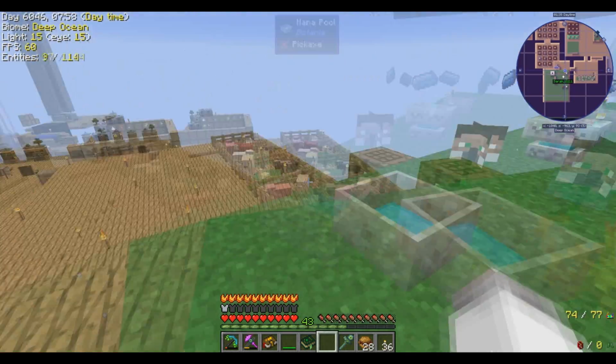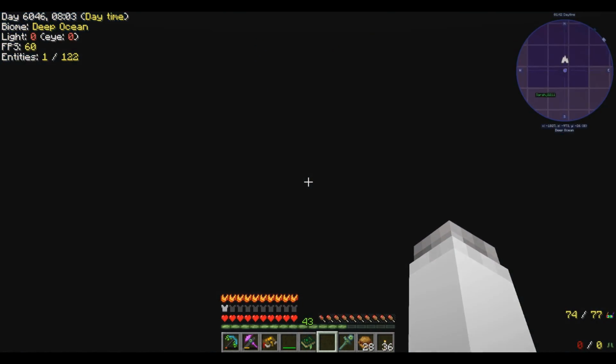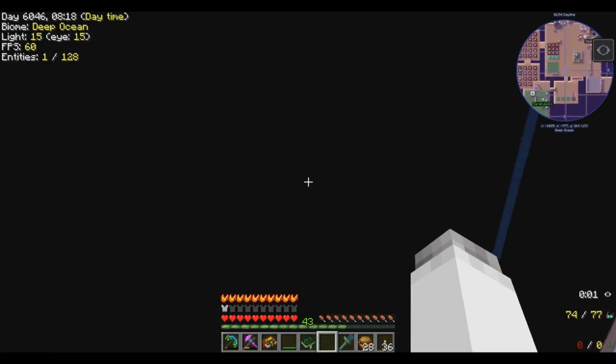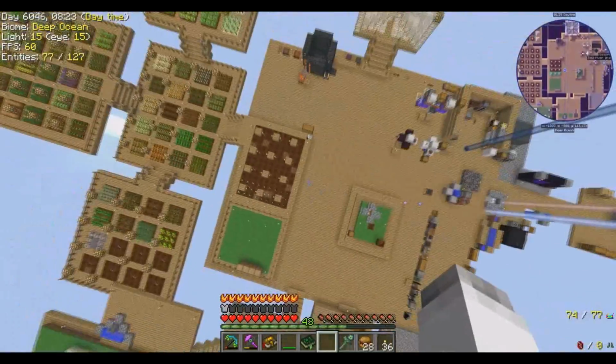Well. I fell off the edge. Yeah, I did that. Let me fall. There we go. Hey, I see you up there. Wee. Sploosh.